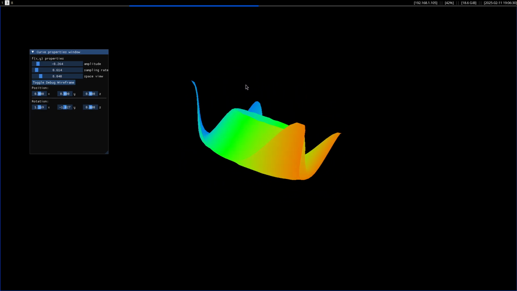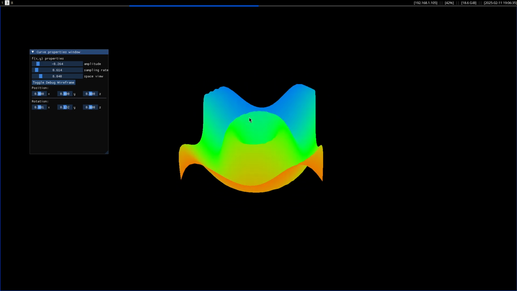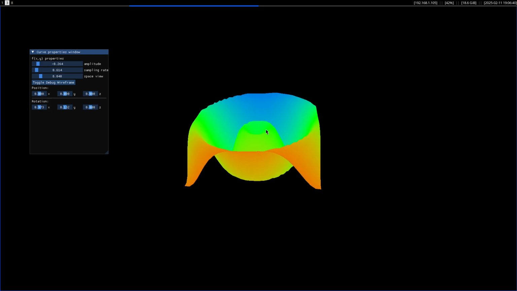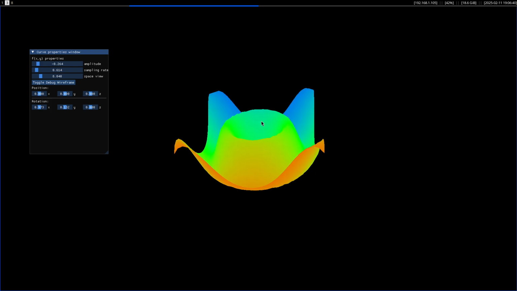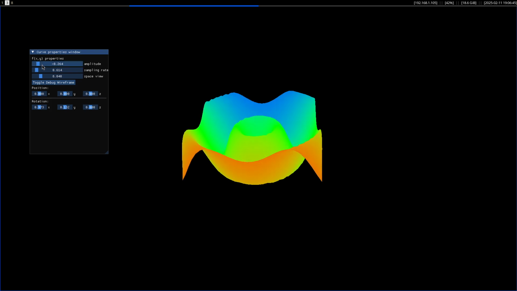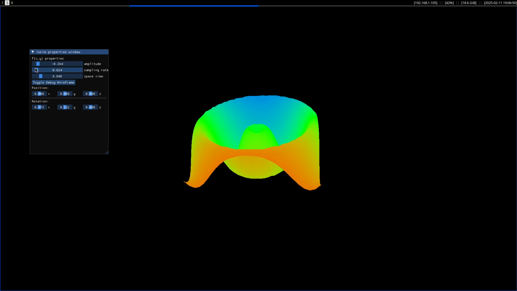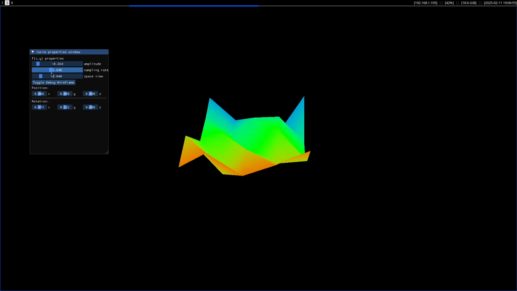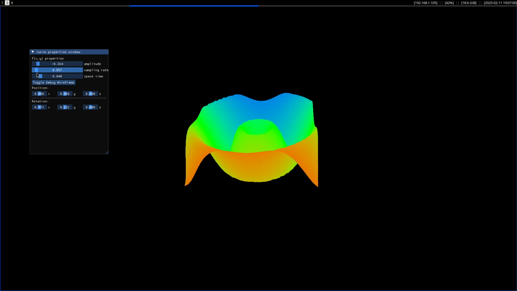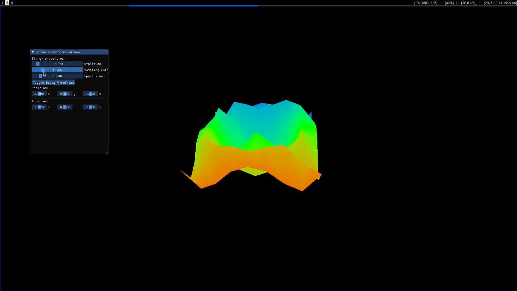But yeah, you can move around, you can see, you can inspect the function, and I guess it would be cool to have some lighting here as well, although I suck with lighting, but I'll give it a shot sometime. But it's really cool that you have some time dependence now that I added. You can actually tweak the amplitude, which moves it up and down, or you can tweak the sampling rate, which makes it low poly or high poly, high triangular.